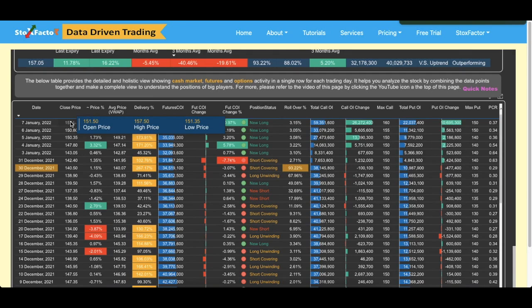Now if we want to buy this particular stock, we will wait for the price to come between the average price and the low of that level, right? We'll wait for that, and if we are a conservative trader, our stop loss will be below the low price. If we are an aggressive trader, we can make a buy attempt near the VWAP and put a strict stop loss. If we want to take a very high probability trade, we will buy around 152 to 153 levels, putting a strict stop loss below 151, and then the chances of success are high because it can bounce very fast from that level and give us a 4 to 5 point move very fast, and that will be a momentum trade for us. So in this way we have to take a trade, right?